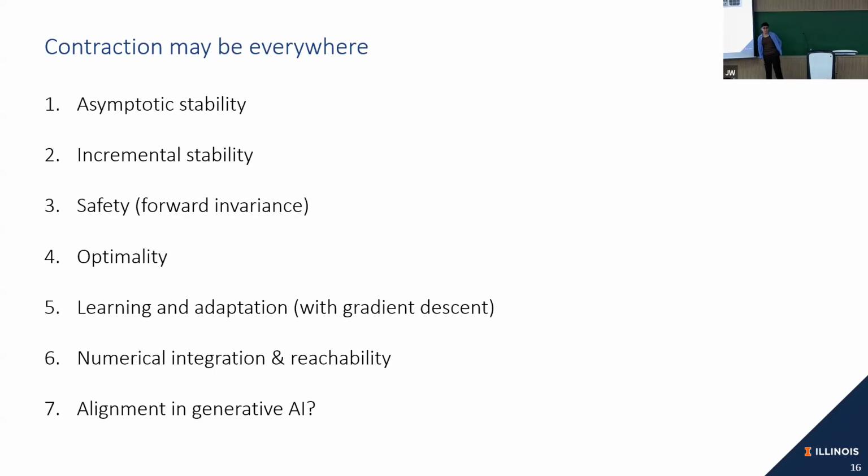And incremental stability, this is a different concept in stability, which basically says that if you have like 100 different trajectories for your dynamical system, all the trajectories converge to one. And we don't care about that trajectory we will be converging to. It just says that it converges to one, right? It can be whatever. So it can be an exponentially diverging trajectory, right? It's converging to something, but that trajectory can be divergent. So synchronization kind of concept.